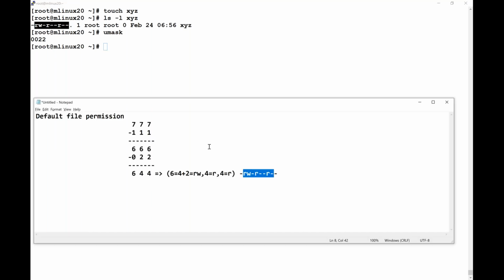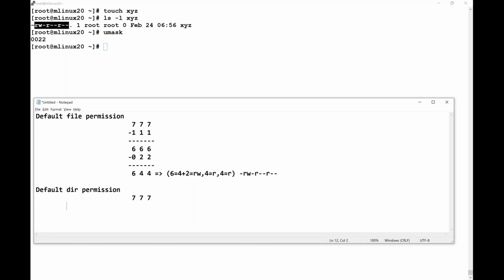What would be the default permission for a directory? Last time we found out the default permission for a file. This time, let us find out what will be the default directory permission. So the total permission can be 777.